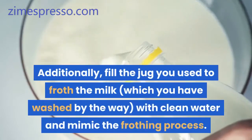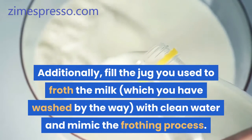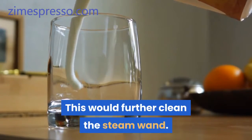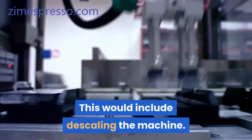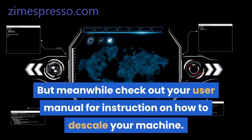Additionally, fill the jug you used to froth the milk, which you have washed by the way, with clean water and mimic the frothing process. This would further clean the steam wand. Ensure that you give your machine a thorough cleaning periodically. This would include descaling the machine. But meanwhile, check out your user manual for instruction on how to descale your machine.